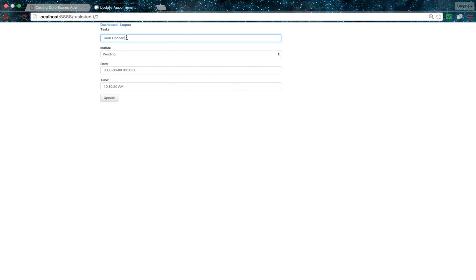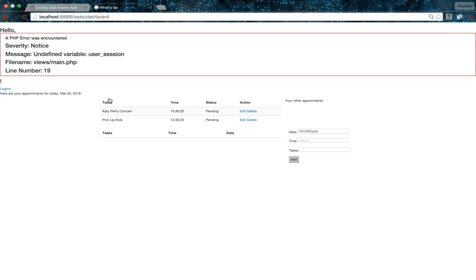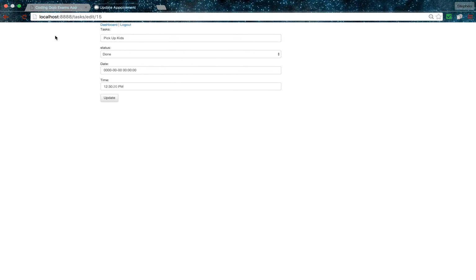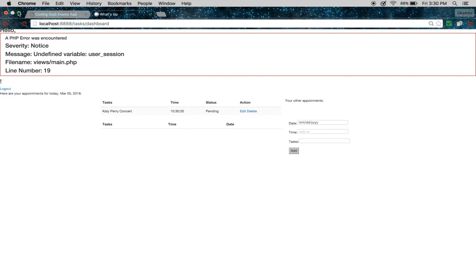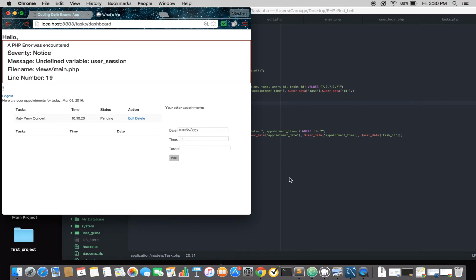Concert, let's say it was a Katy Perry concert, I guess. So I'll update that. Okay, good. Interacting, pending, and I changed the date. So completely interactive. Just double check this too, pick up the kids and stuff like that. So the update, and now to check my delete. Say no more picking up the kids: it's deleted and is gone from my table.